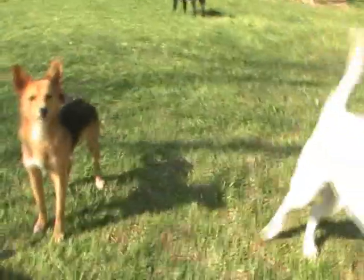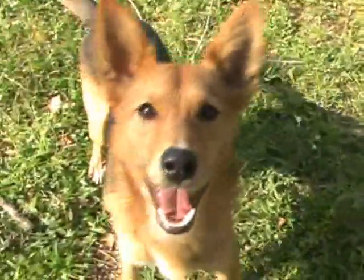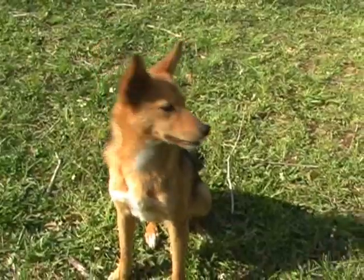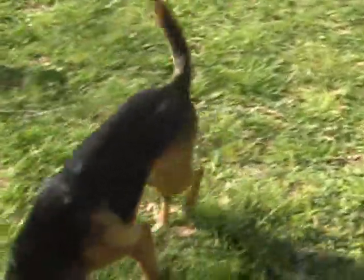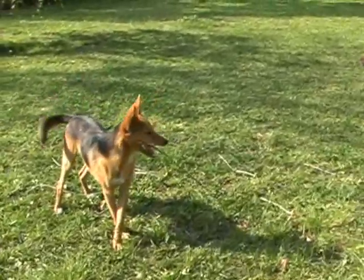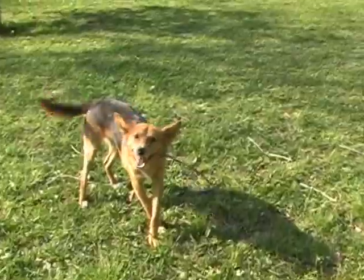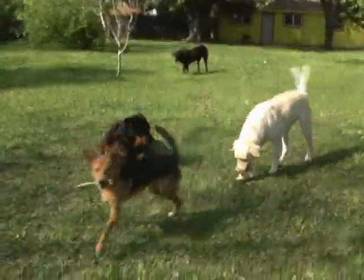Bet if I offer Rikki a big stick to play with, he'll take it. There you go, Rikki. Oh, looks like Sarah got it. What are you gonna do, Rikki? You just wanna pose for me, huh? Let's get your playmates playing with you. Here, Rikki. Go get it. You got that nice stick. Oh, here's a nice stick, Rikki. Go get it. What you got? You brought it back to me. Come here.